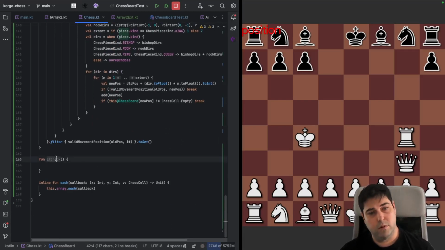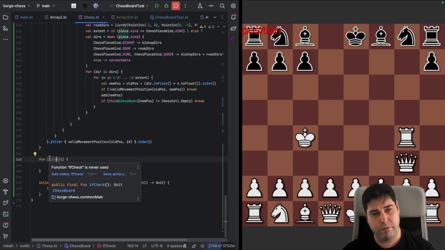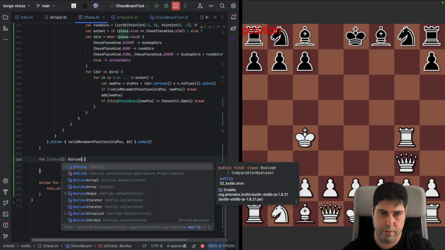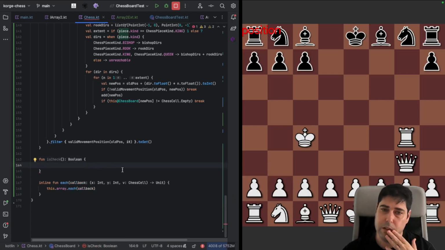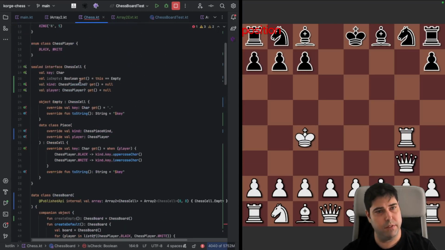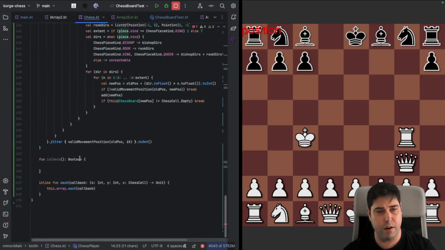So I'm going to create an is check method, and this is going to iterate, actually is check for a specific player, so we are going to verify is check for a player.